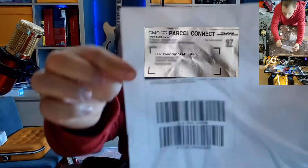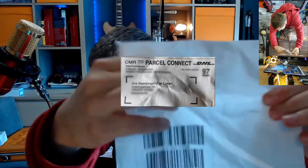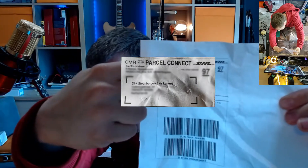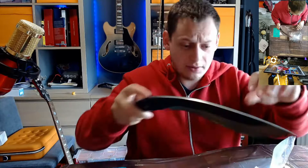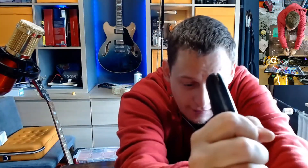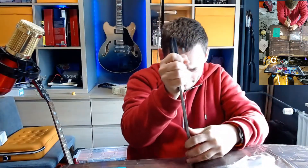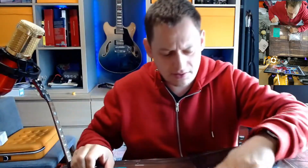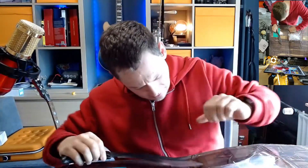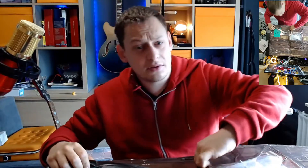Fun thing though - it was addressed there to Mr. Lurker. I think that's why the DHL guy just ran off, like 'oh my god, it's the house of the lurker, let's get away from here.' Let's do this gently - should watch out because I can shave myself with this. Brent, you sir are the master of packaging. Jesus Christ!